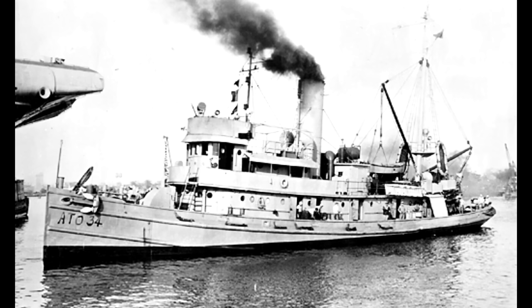whereas ATF 82, the USS Carib, much lower down the scale, number-wise, so you might think it's therefore inferior to the Owl, but it is in fact 1,650 tons. It's bigger than some destroyers, and a couple of knots faster with a considerably more powerful set of diesel engines. So at that point, having the ATF designation means that if you are looking for, I need some fleet tugs to come out to Ulithi to help shove things around and make sure people don't crash into coral atolls, you'll look and go, ATF, right, I want that rather than a higher numbered but less capable ATO.